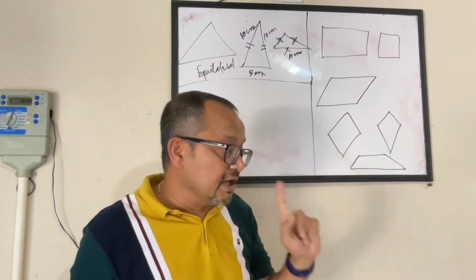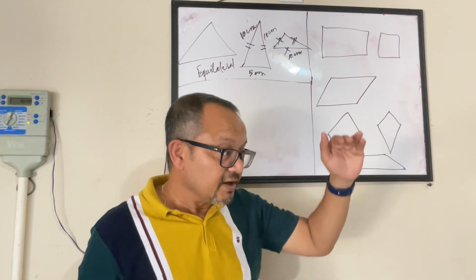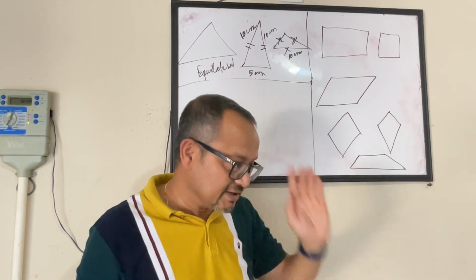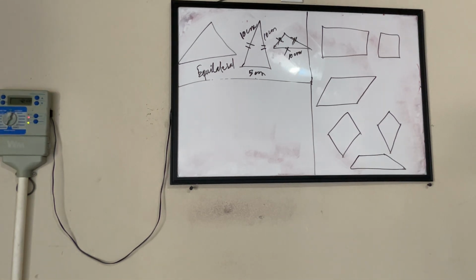Same way, rectangle... sit properly. No, sit properly. You guys are not old anymore. Sit down properly. I'll show you. Get up. Sit up. I'll show you how to sit. Please get to sit on a chair. This is how you sit. Yeah. Sit down.